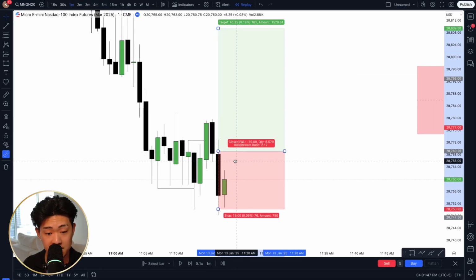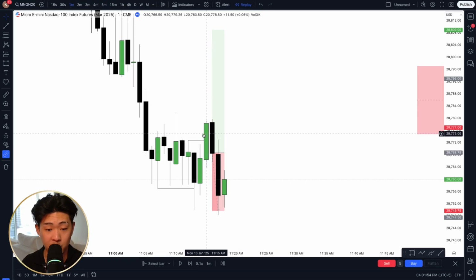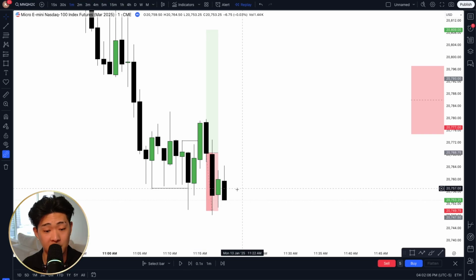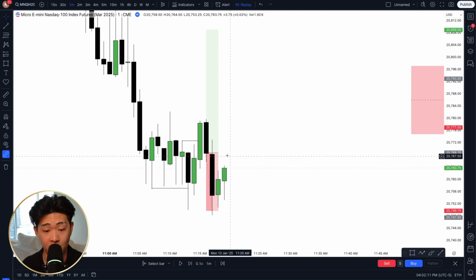As we can see, stopped out almost immediately, and it's because although we had a break of structure here and a closure, we did not have full on displacement. And how do you tell the difference? Well, a lot of it has to do with how the candles are forming in real time. Unfortunately, on market replay, we don't get to see the actual speed. But it also has to do with how energetic and how many candles displace, how far it displaces, and if it leaves some fair value gaps or imbalances to get in.